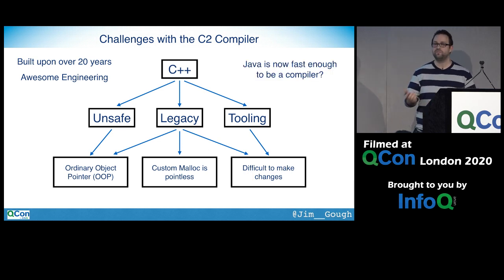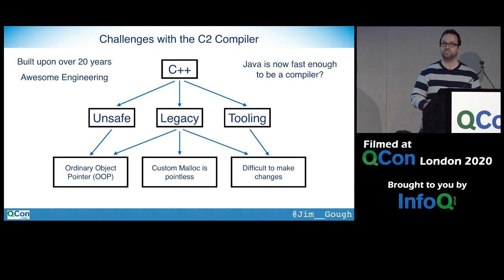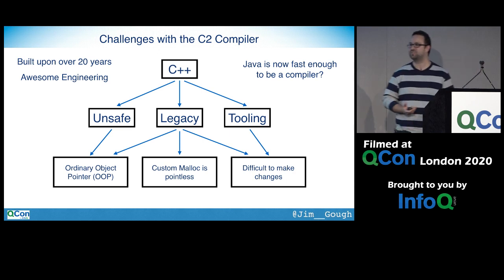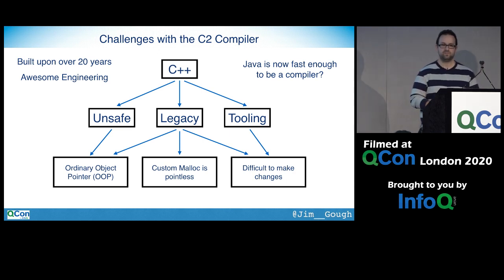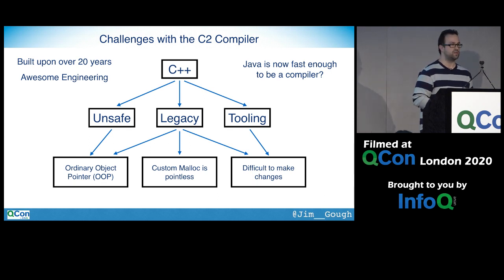But now there's a couple of other things. When we originally had Java and the JVM, it was all about Java. There are so many other dynamic languages running on the JVM now that it changes the story a little bit. And some of the stuff that we want to be able to alter becomes very difficult. The other side of this is that Java's now fast enough to be a compiler in its own right, which is also kind of cool.